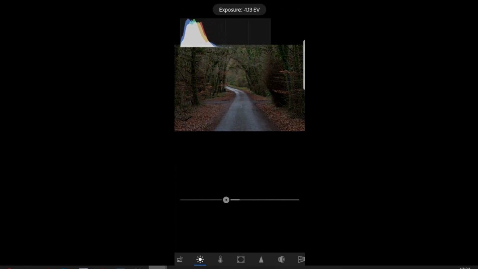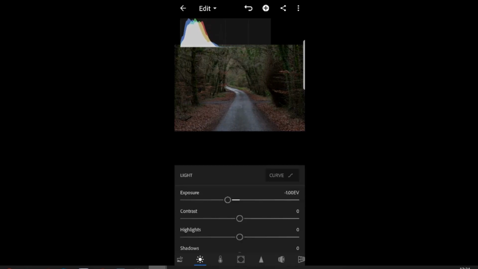As you can see with the histogram on, you can see the changes that are being made. You can also see the exposure; we've reduced it down by a stop. Now, everything is leaning towards the left-hand side, but that's fine. We can see there's no detail being lost. Detail would be lost if all the information was stacked up over on the left-hand side. If you see stacks right on the left or right on the right, that's when you're going to lose detail.